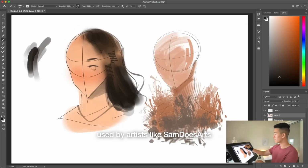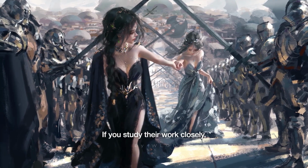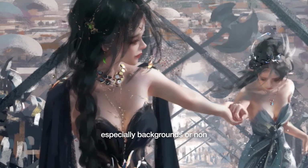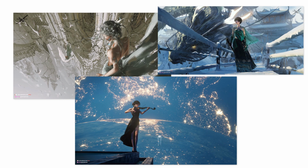That's why it's the primary brush used by artists like Sam Does Art, WLOP, and many more. If you study their work closely, you'll notice that large parts of their paintings, especially backgrounds or non-focal zones, are just confident, clean, opaque brushstrokes laid down with a hard, round brush. So how would us newbie artists use it?